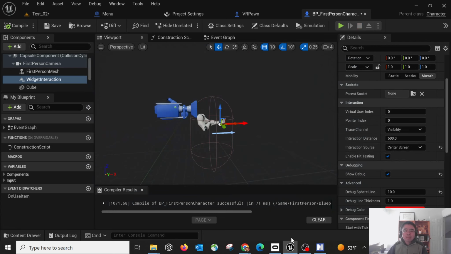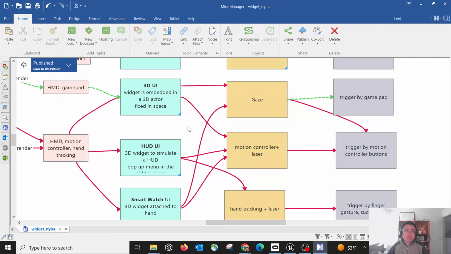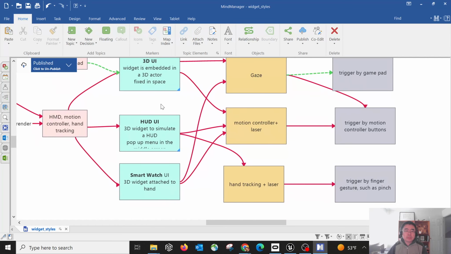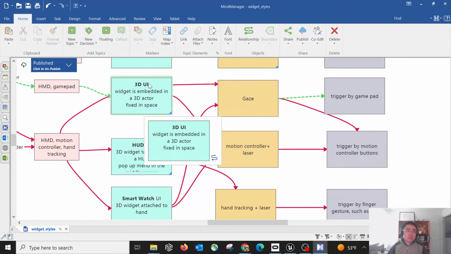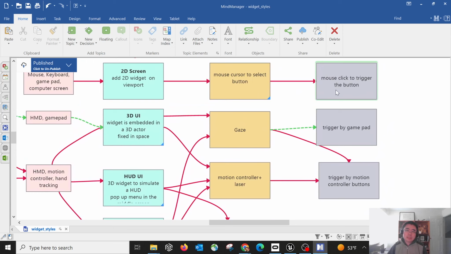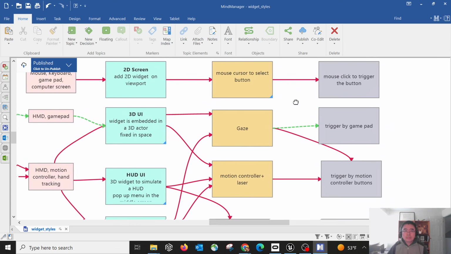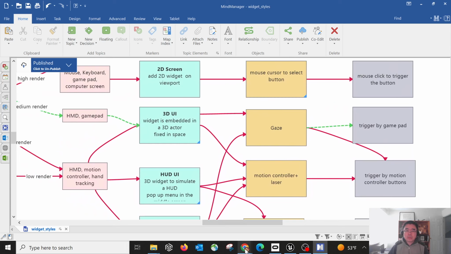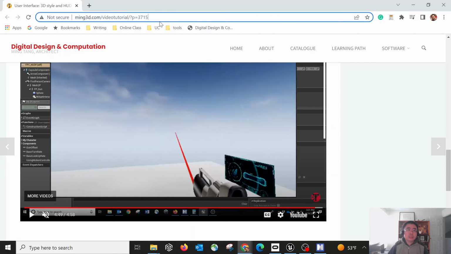Okay, so going back to this, we can use 3D UI, which is the one on the wall, fixed. Then we have a gaze, which behaves like a cursor. Then we can trigger this either through a gamepad, a mouse click, or a trigger in a motion controller in the future, if you do want to control this. I do want to mention that in some situations, maybe let me just show you really quick.